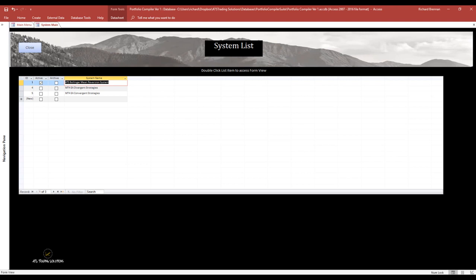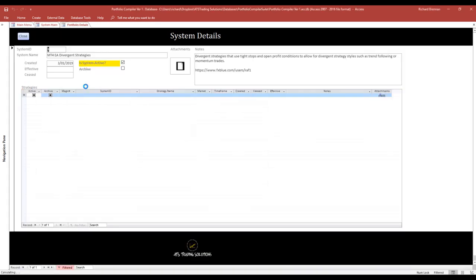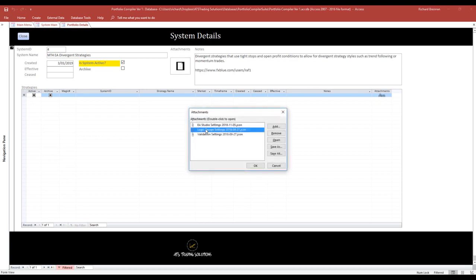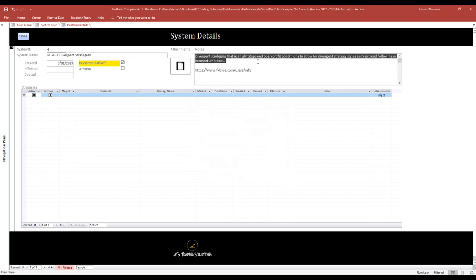Now, in exactly the same way, we also provide additional details about the other two systems, and to spare you the blow-by-blow account, I'll simply show you what has been created by stepping through them. The divergence strategies comprise data mine strategies developed using EA Studio, whose design logic applies principles of cutting losses short and letting profits run. I've included attachments such as the design logic used to create the strategies associated with this system, and in the Notes field have outlined the broad design parameters used to ensure that they represent divergent strategies.